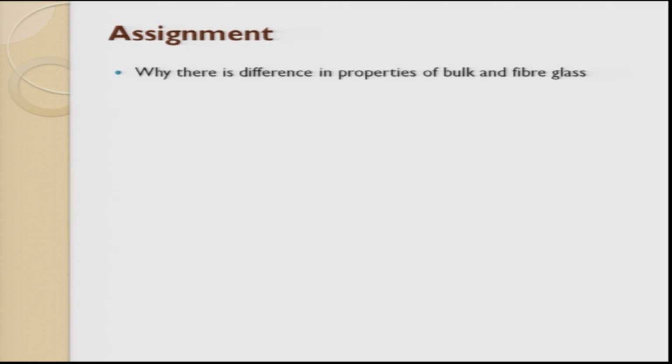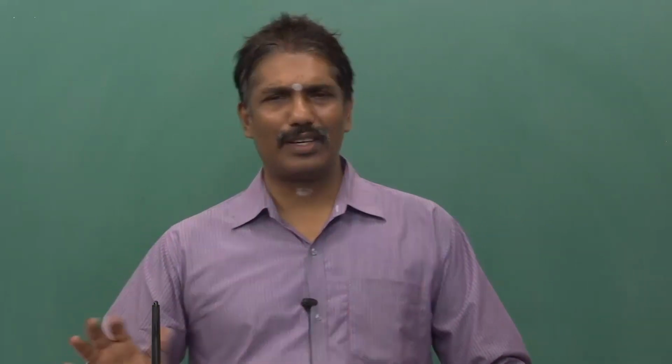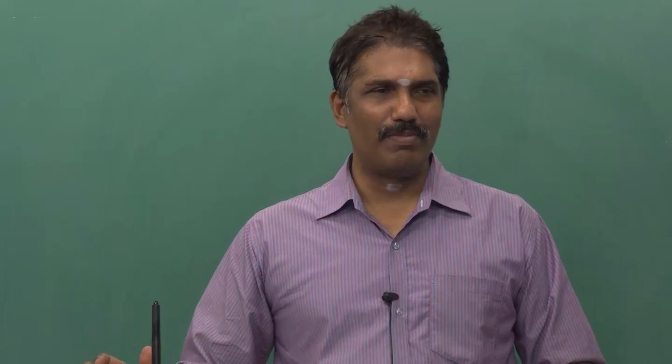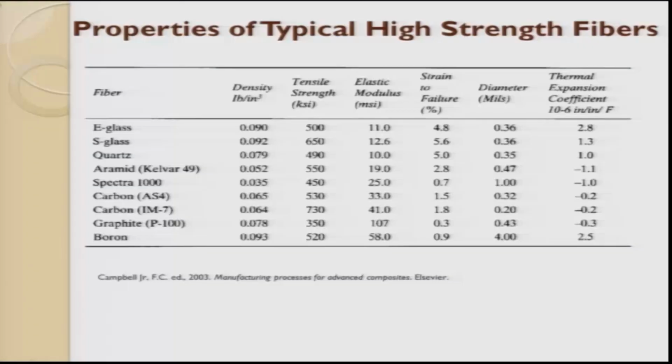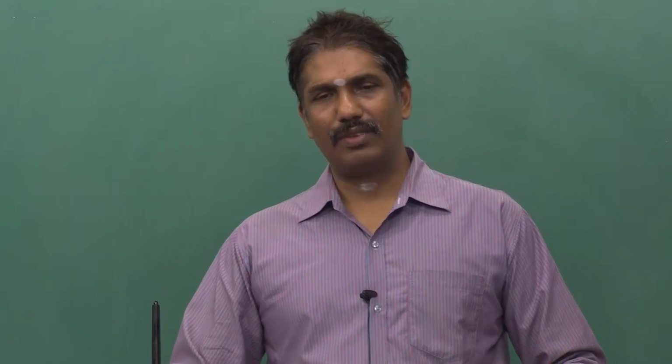The bulk property of glass and the glass fiber properties are entirely different. Why is it so? I repeat, whatever you take, a glass which is used in a glass panel, you throw a stone, it breaks, it shatters into pieces. Whereas when we talk about a glass fiber, we talk about E, very high properties. For example, you look at this E. Tensile strength is around 500 KSI, and Young's modulus is around 11 MSI. So it's very high. Where is this difference? Though the starting material is the same, you get different mechanical properties. Why is it so? Thank you very much.